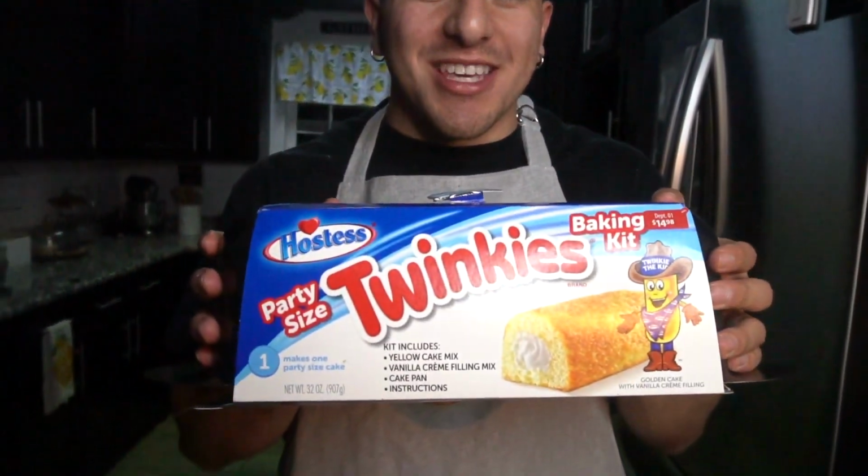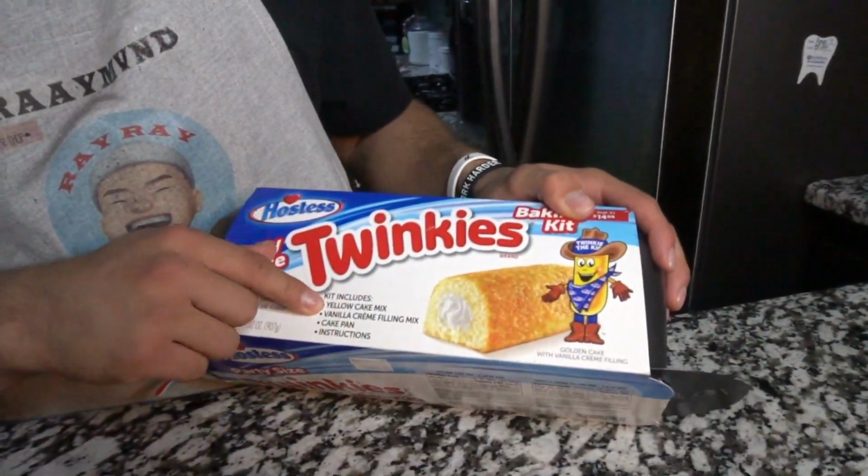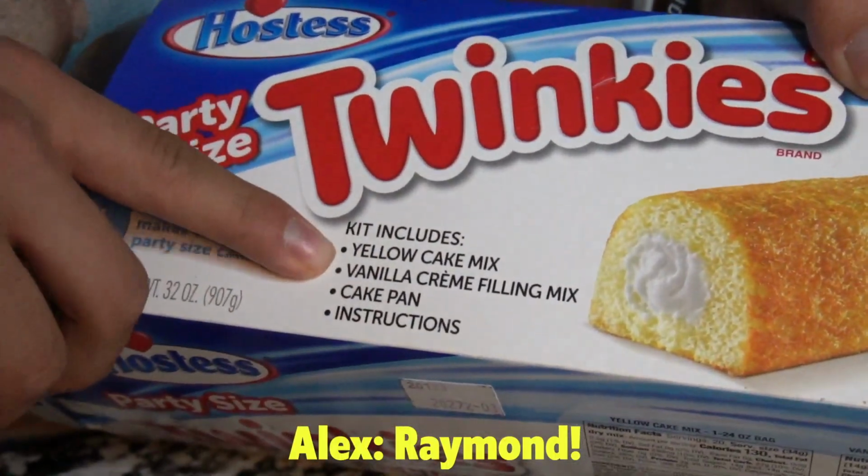So today we're gonna be making a big Twinkie. That is. Comes with everything. Yellow cake mix, vanilla.